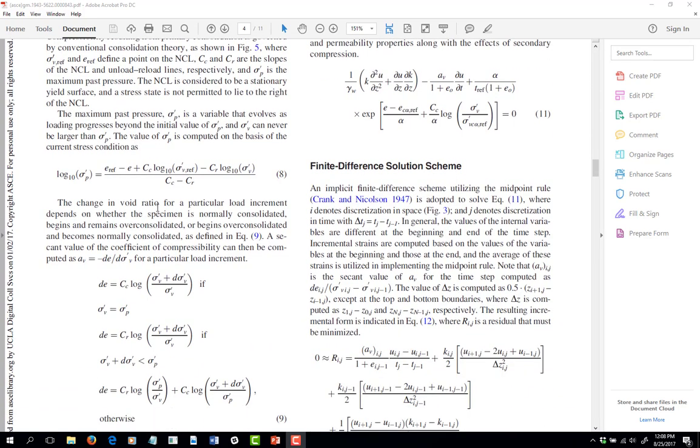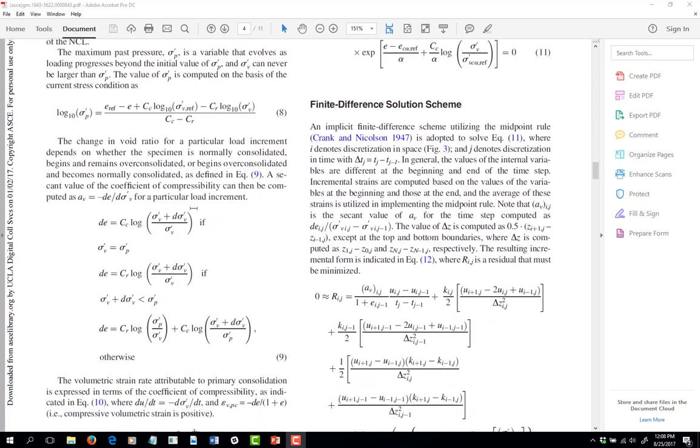All right, now let's come down here. The procedure I'm using to analyze this equation is a finite difference solution scheme. We've spoken about Terzaghi's consolidation equation. Terzaghi assumed that C sub V was constant. That means he assumed that permeability and compressibility were constants. That's not true for real soil. Permeability depends on void ratio. Compressibility depends on vertical effective stress and overconsolidation ratio. So it's a little bit more complicated than that.